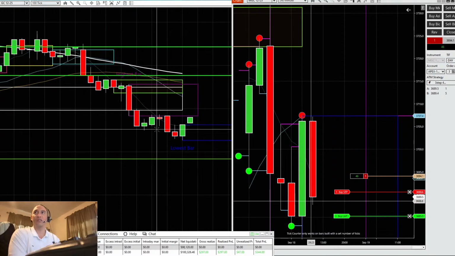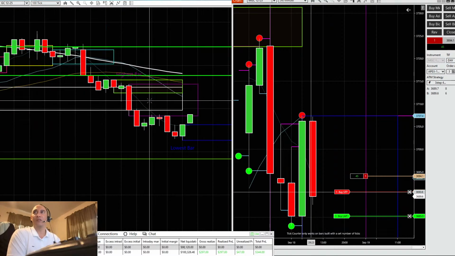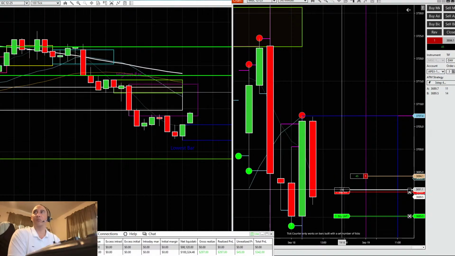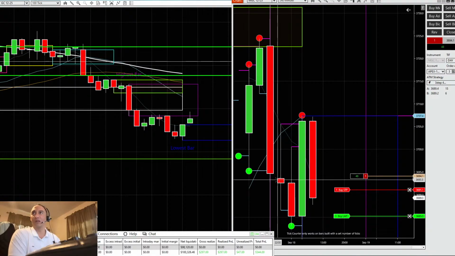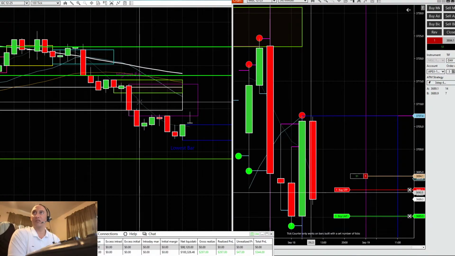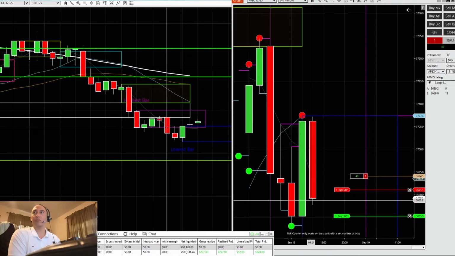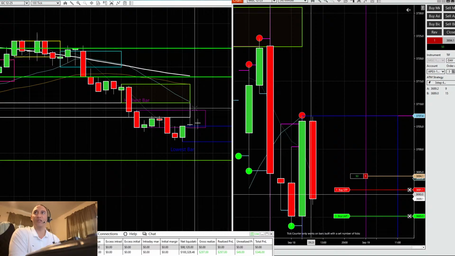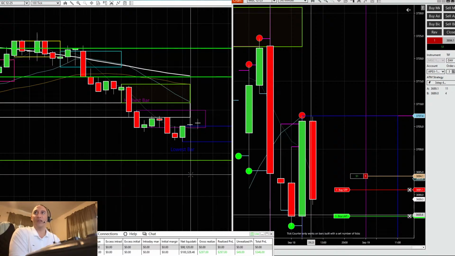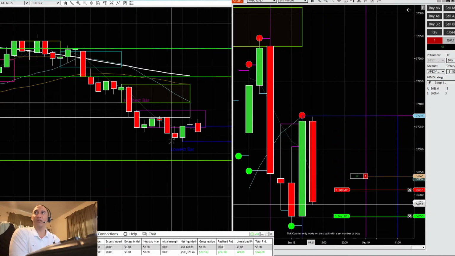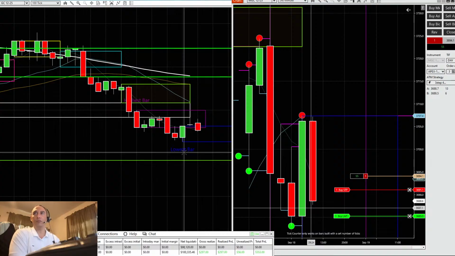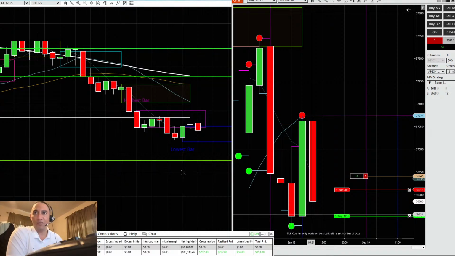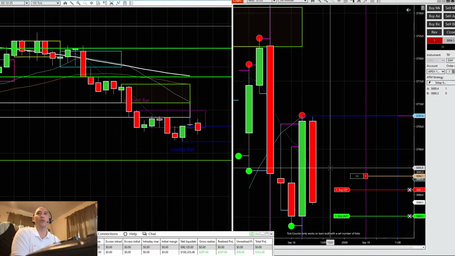Filled. Alright, so it's got me on 1. Let's see if it's going to come up here for that. So if it does come up here for that, I can just move this up to the green one actually, because it most likely will find its resistance in this area. Could be just grabbing liquidity off the top of this right here, like I said earlier, and be done, and then come down. But if it can't come down from there, then it is going to come up a little bit higher. Still got another $56 left with this one contract.